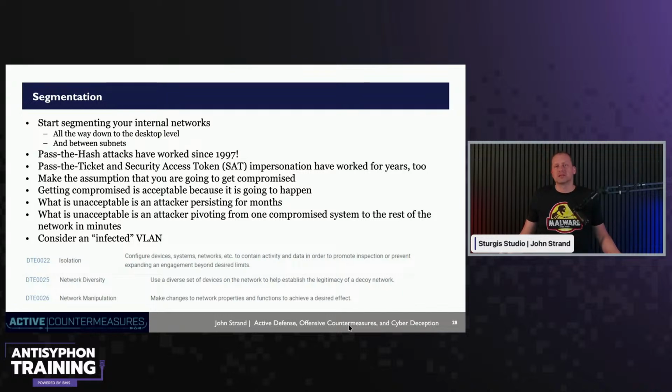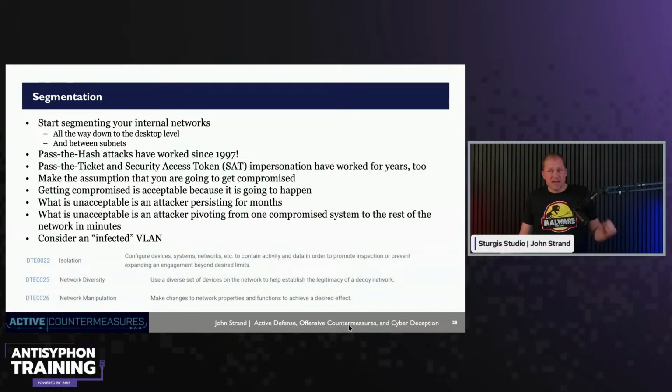You're going to be compromised. Learn to accept that as a true fact. Because once you get past that, once you start believing that, once you know that you will be compromised, it is going to happen. Now you can start developing your security support structures the way you should have done it all the time.